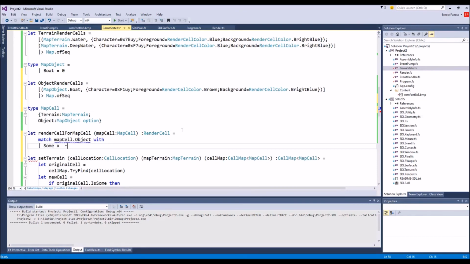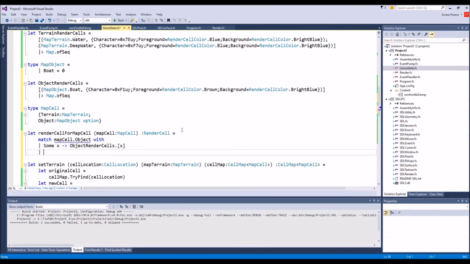Some X. Direct render cells X. Untrain render cells dot map cell. Actually, do this map dot train.